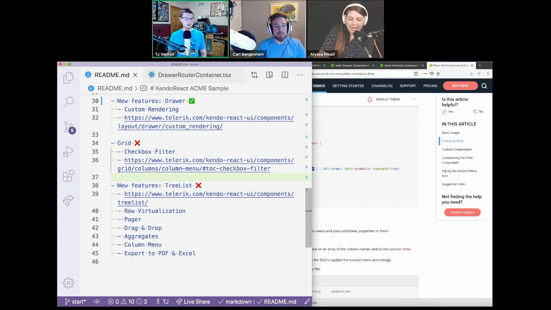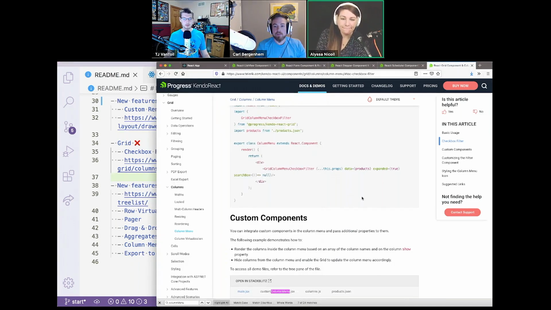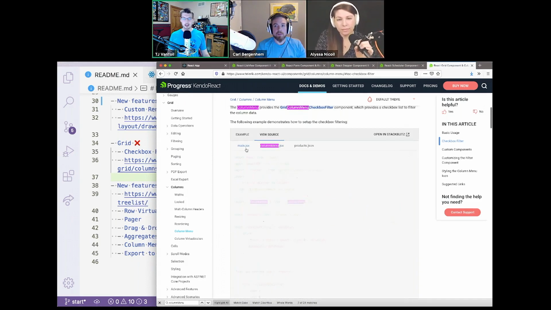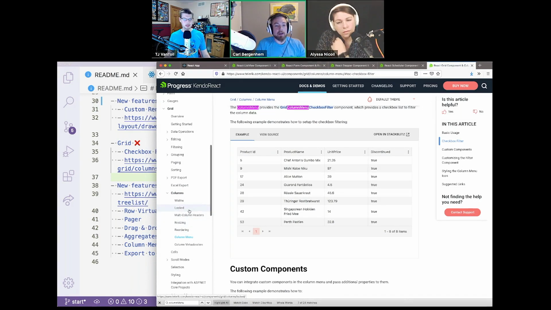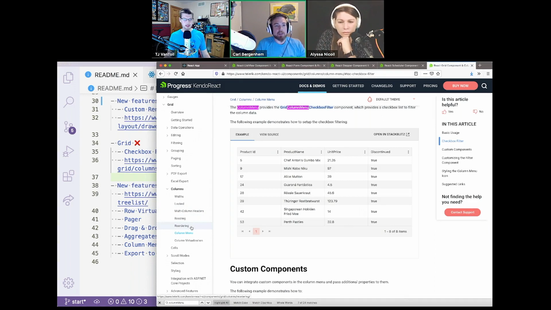So there's a question, I don't know if you boys know the answer. Is there a plan for adding show hide to column menu? That's a good question. Like I'm guessing on like if you wanted the column itself to completely go away. Yeah, we actually should have a demo on that, I believe. It's escaping me off the top of my head, but somewhere in this column menu area, I believe there's a demo that showcases that.